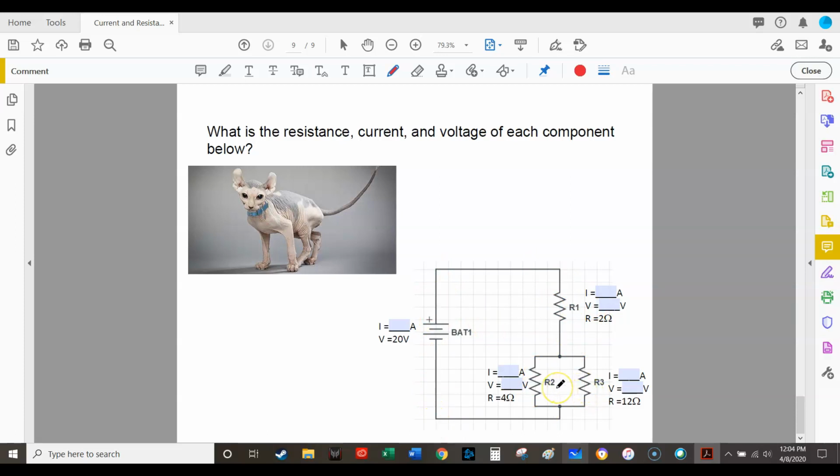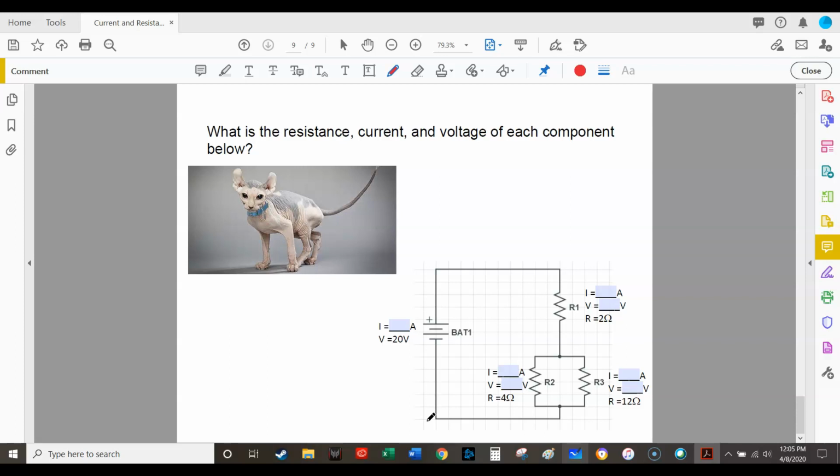I've heard some students in the past say that R2 and R3 are in parallel with each other, and then they're in parallel with the battery, so this is 20 volts, this is 20 volts, and this is 20 volts. That is not true. R2, 3 are only in parallel with each other. This entire branch, R1, R2, and R3, is in parallel with the battery. So you're going to have to combine all these resistances together using what you've just learned, and then get the voltage there. So please go ahead and pause the video and try the problem.